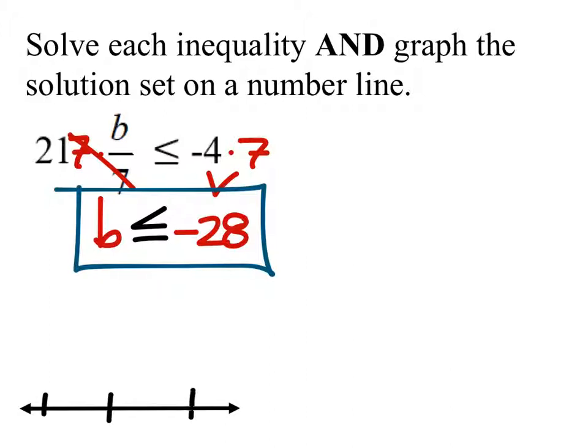So down to the number line then, to graph. Right in the middle we'll put negative 28, to the left would be negative 29, and to the right would be negative 27. This one is also equal to the negative 28, so we can put a closed circle there. This one is not eating the b though, so the line would go to the left. So we have our inequality and graph there.